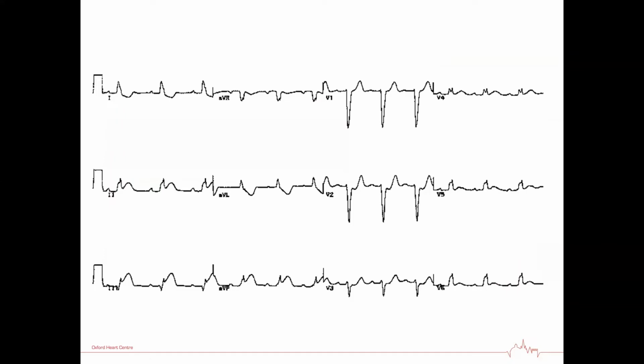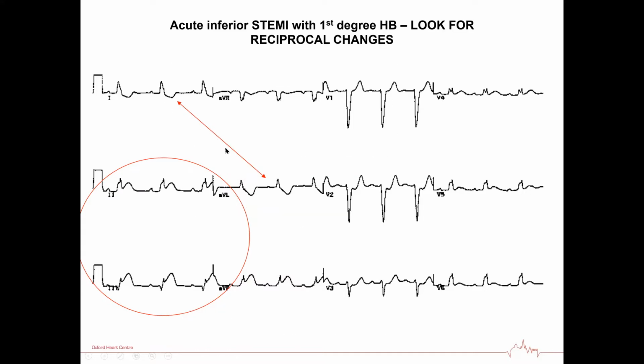We look at this one, and when you're looking at ECGs for ischemia with people with chest pain, look at them in clusters: 2, 3, and aVF being the inferior, V1, V2 being the septum, V3 to V5, or V6 even, as the lateral, and then 1 and aVL together as the high lateral. So here we can see ST elevation, definitely more than 2 millimeters, even without the squares. So it's fulfilling the criteria for your primary PCI pathway. And yes, nice, we have reciprocal change in the high lateral leads of 1 and aVL. It's also first degree heart block.